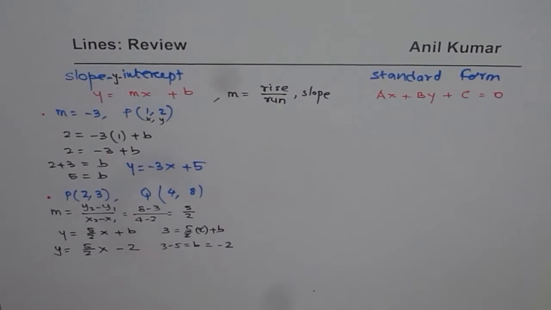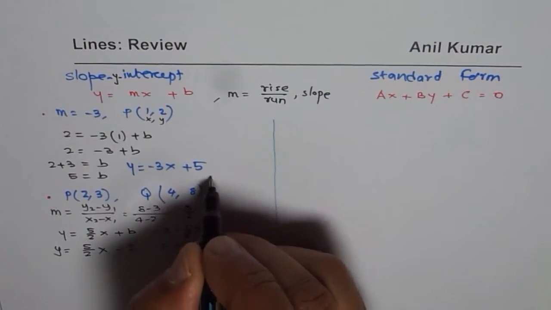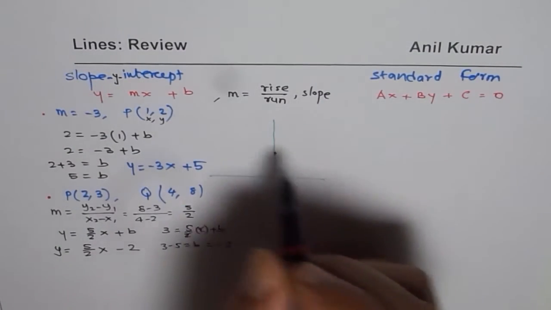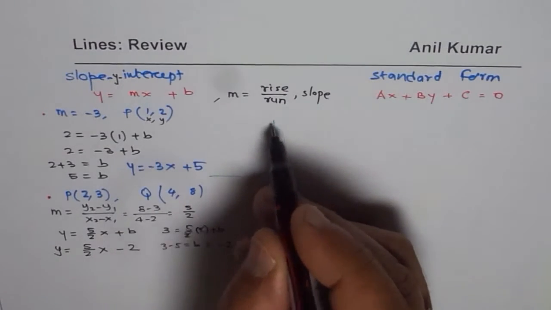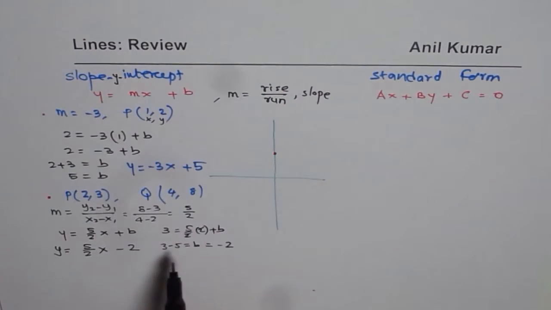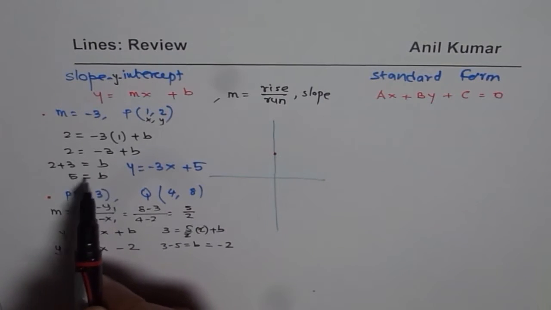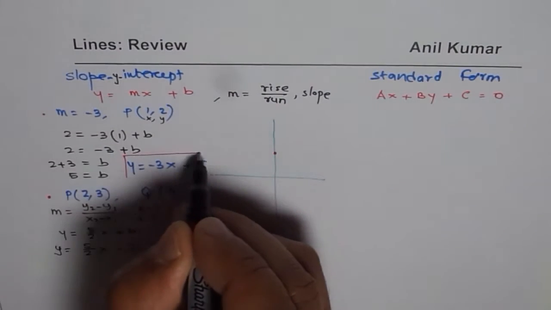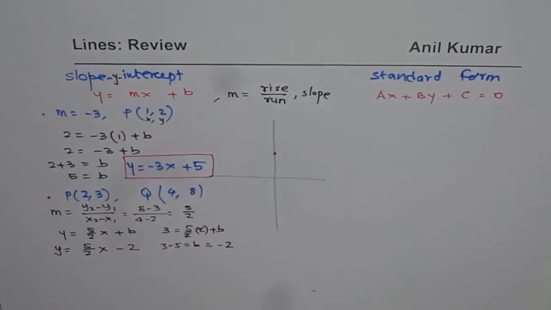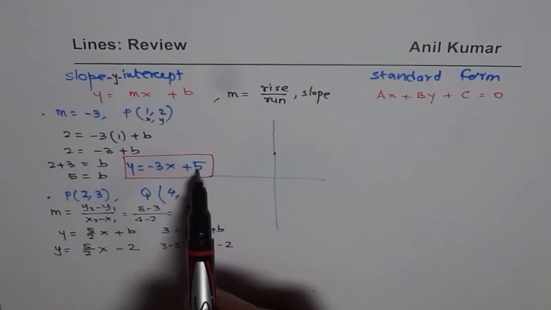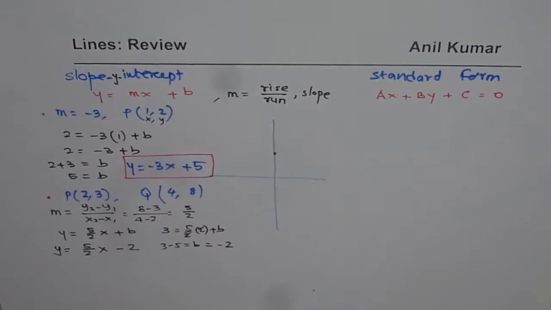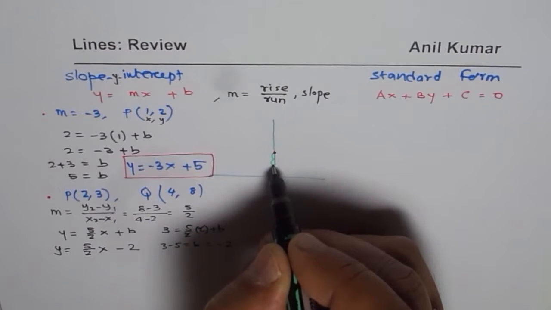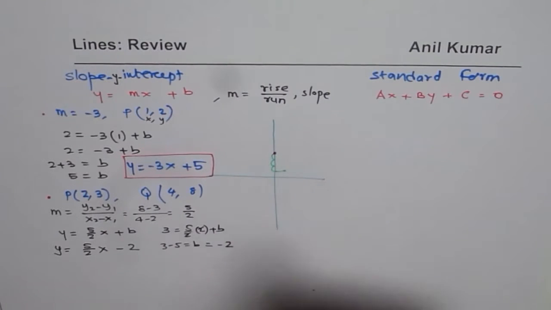Now, the important thing to understand here is that to define a line, what we really need is either a point, let's say the y-intercept, or any point for that matter, and the slope. So let's go with the example where b is 5. Let's sketch this line, and I'll also show you how it relates. The y-intercept is 5 for us, and the slope is 3 with a negative sign. That means rise over run, so rise is negative 3, so that means 1, 2, 3, and run is 1. So that's the next point.